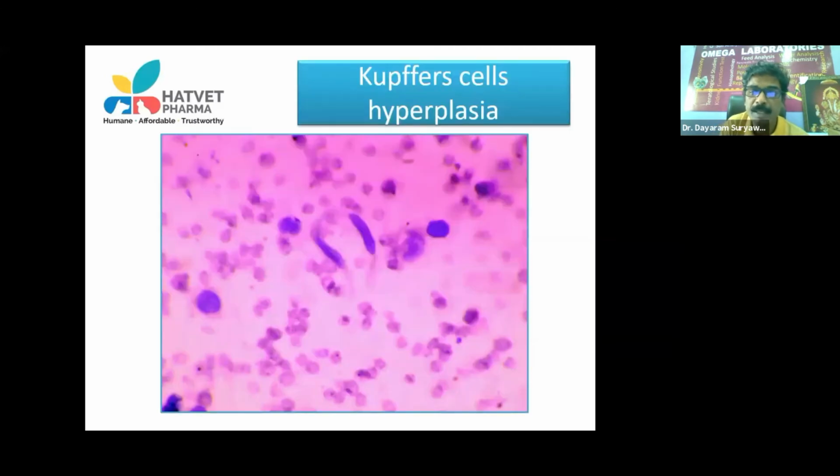Then sometimes there is an enlargement of liver, and hyperplasia of Kupffer cells can be observed many times. So these are the Kupffer cells at the center, the elongated cells. These are the Kupffer cells that can be observed during the hyperplasia of Kupffer cells, and that may lead to the enlargement of the liver. Sometimes there is a cholestasis, and animals are suffering from the retention of bile and jaundice.